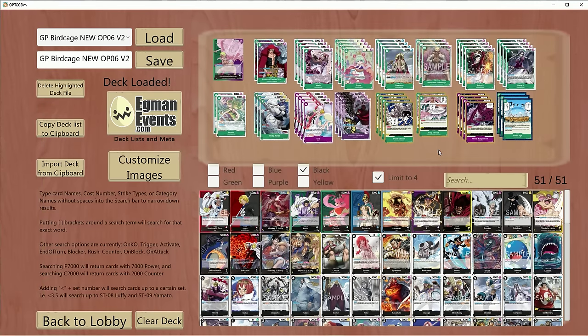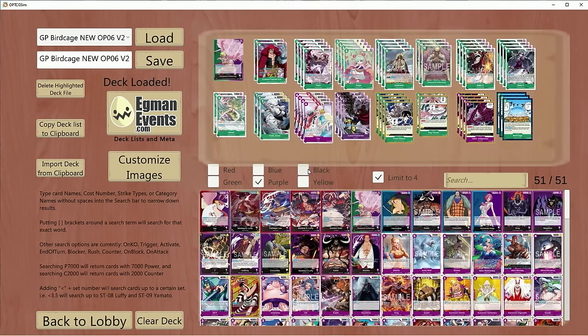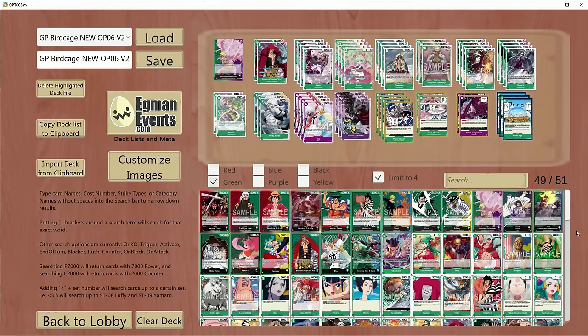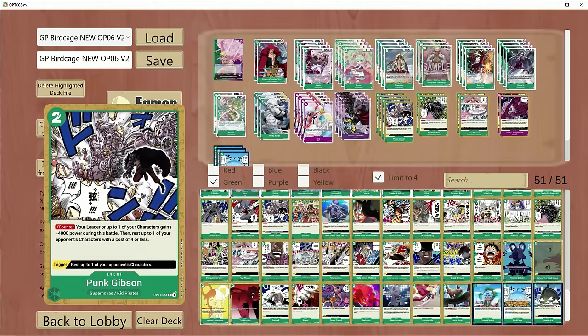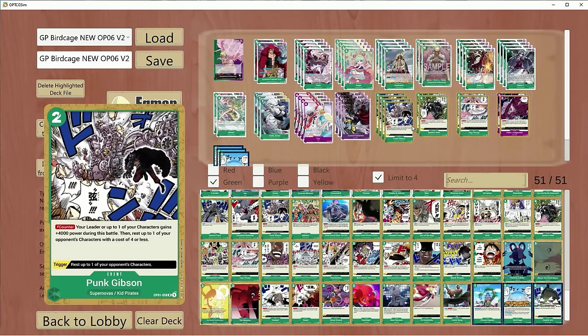Now, the other card that's been included here is, of course, Hell's Judgment. It's an up and down for me. I really like the card. And when I say up and down, it's a toss-up. So sometimes I'll go two Hell's Judgments, and then the other times I will take two Spiderwebs. Like, these are generally my ideal scenario right now for OP06 when it comes to this build. But that's about it for now.